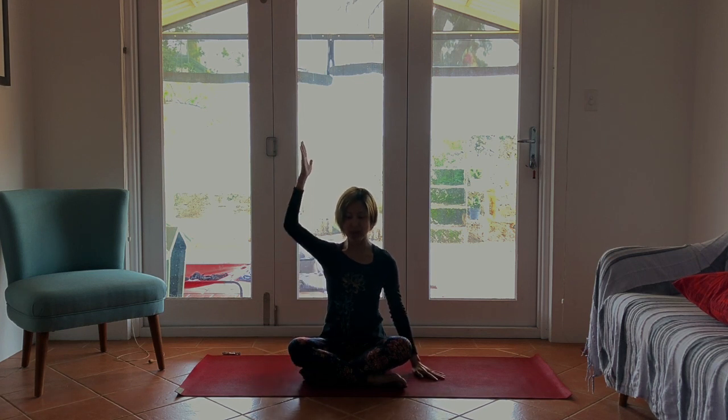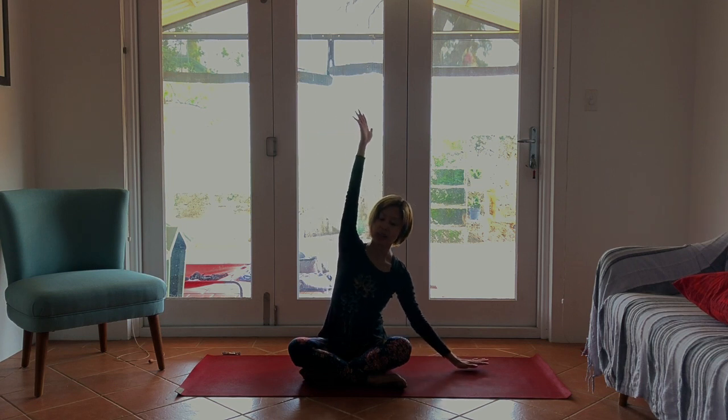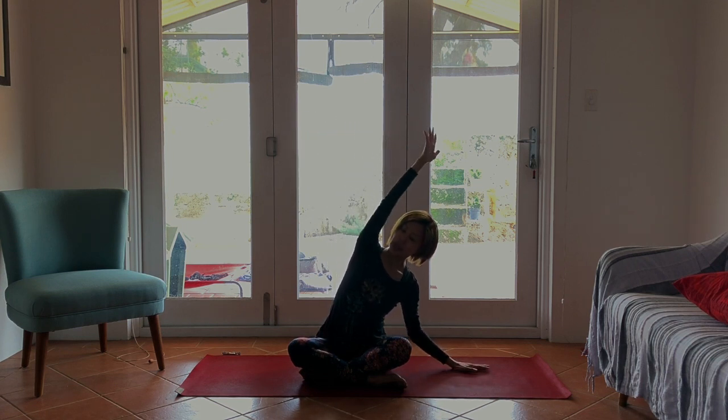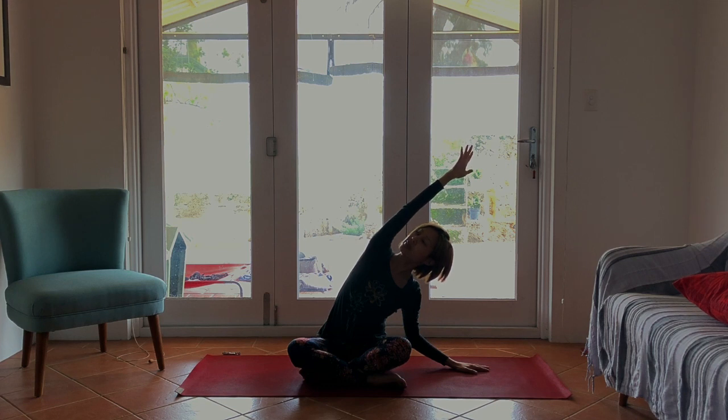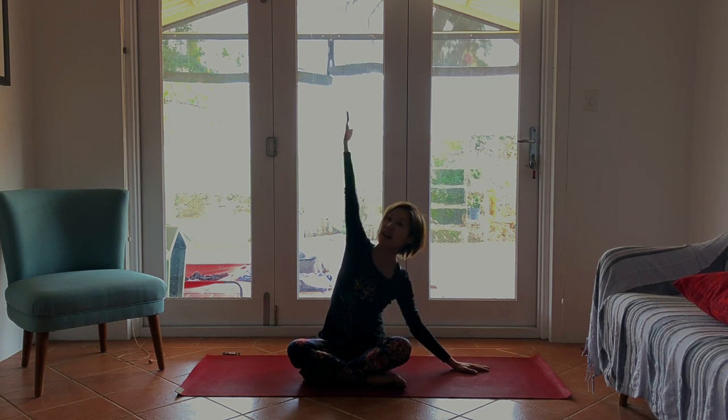And now rest the palms on the mat. Inhale, raise the left arm up. Exhale, side bend. Drop the left hip towards the mat and keep lengthening the left side of the body. And gently back to center.